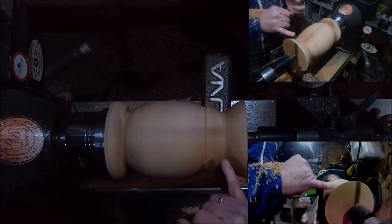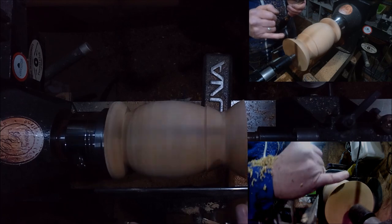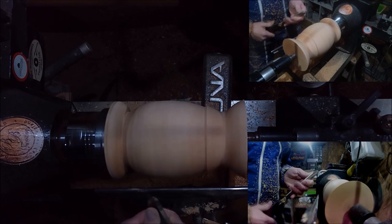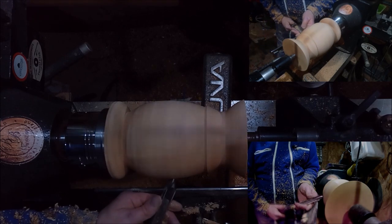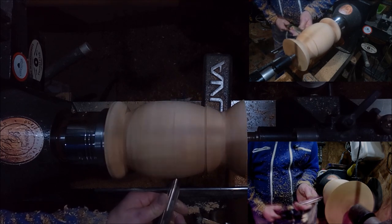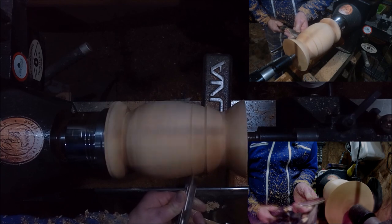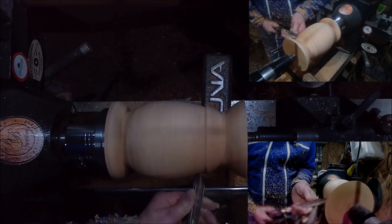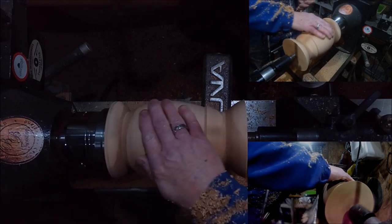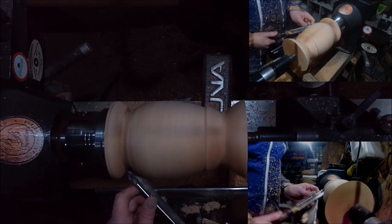What I want to do is match this little embellishment here to the width of that, and I'm going to be cutting crossways here, so I want to leave this slightly smaller than this at the moment, but when it's finished it won't be. I'm looking for balance in the vase. Feather out to nothing. Let's get a nice cut on that. That's not a great cut there.